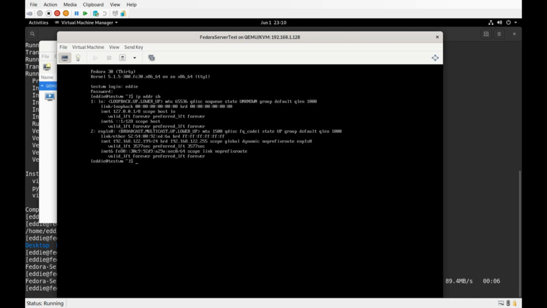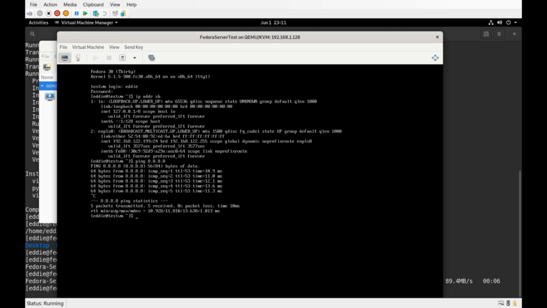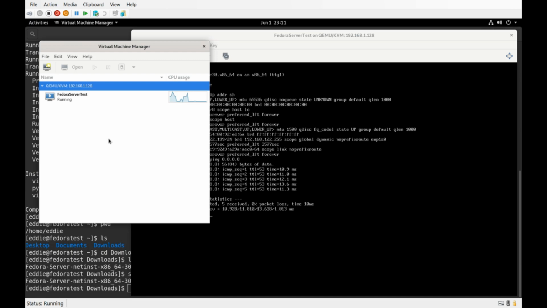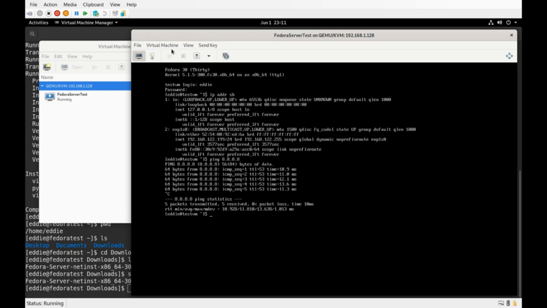192.168.122.199. That's coming from the default virtual network that KVM provides. And this is NATed to the NIC that's on your host. So we should, famous last words, right, be able to ping an outside IP address, 8.8.8.8. And we can. That is one of the Google DNS servers. So at this point, we have successfully installed what needs to be installed for KVM on your host server. We have installed Virtual Machine Manager and Virt Viewer, and we now have a functioning VM.